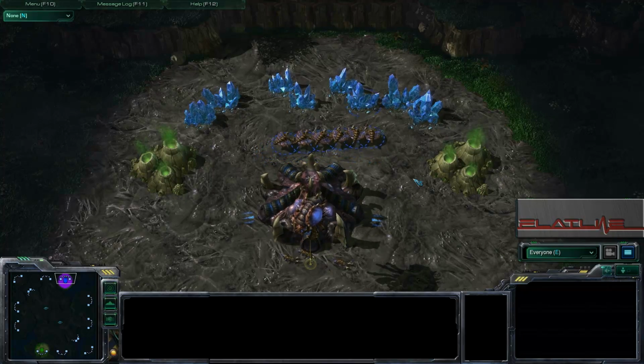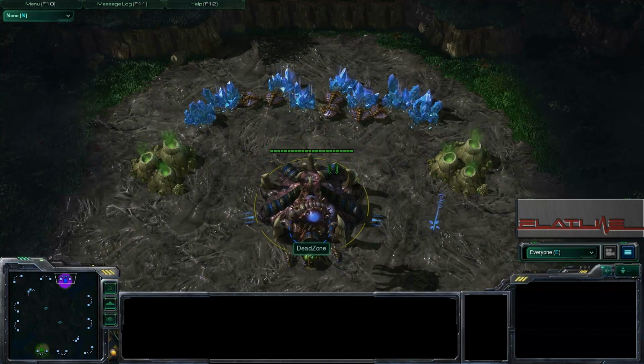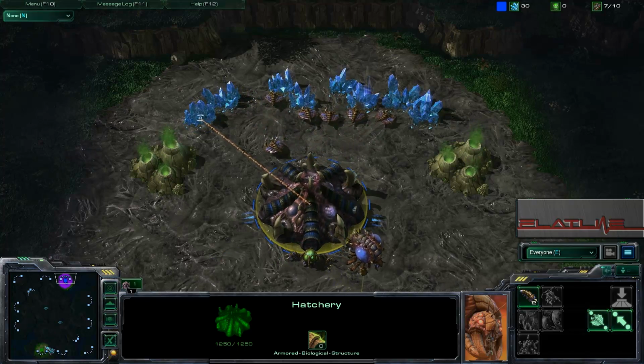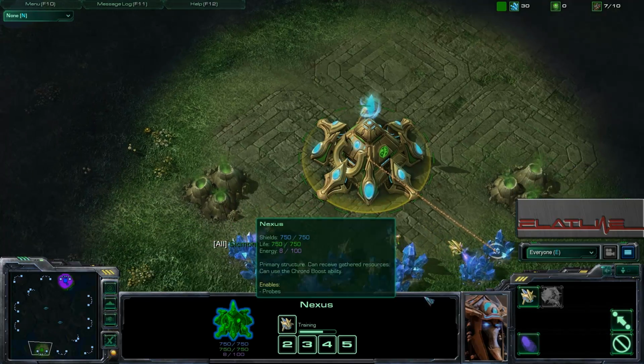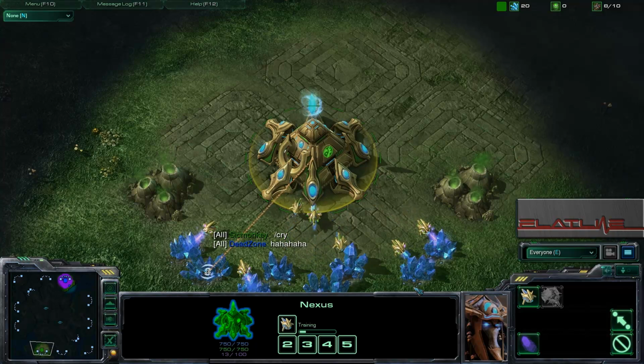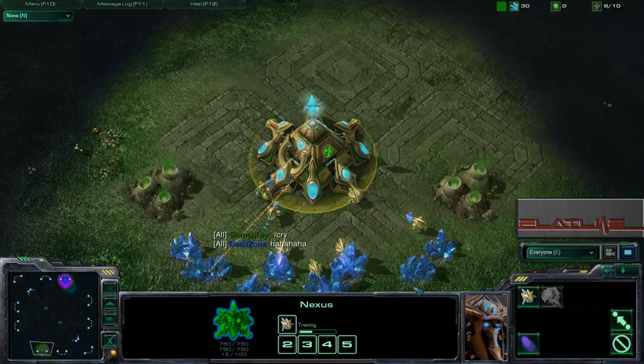Hello everyone, welcome to Lost Temple for Game 2 of DeadZone, spawning as the Blue Zerg at the top. And, ooh, looks like Sicmonkey is not crying anymore because he is Protoss, or maybe he is continuing to cry as he is Protoss. Who knows?